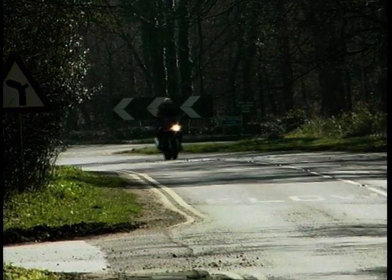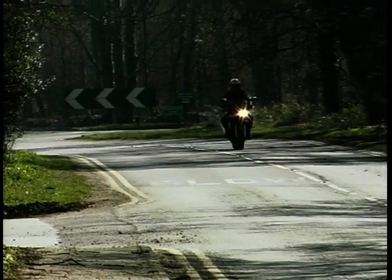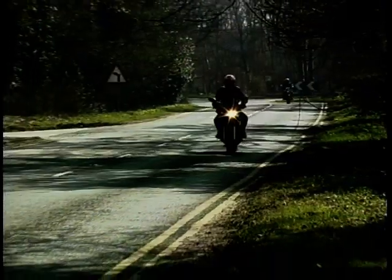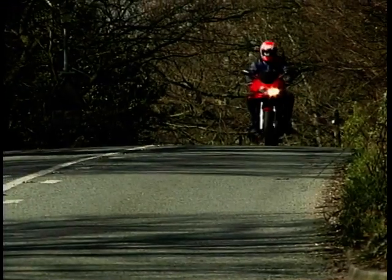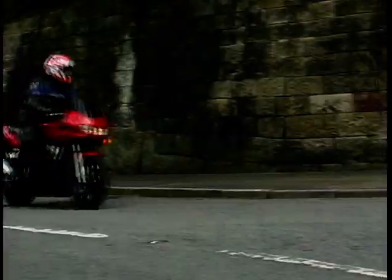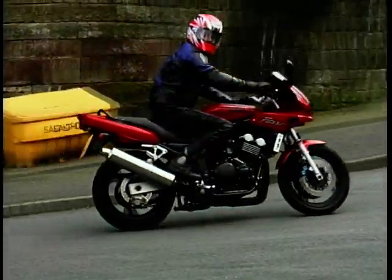The riding position is fine, the seat is comfortable, and the half fairing does offer a certain amount of wind protection. The Phaser seat is higher than the Hornet's, and perhaps it's this which gives it a slightly top-heavy feel. It's good for long-legged riders, but I have to confess that I personally felt much more comfortable and part of the bike on the Hornet.